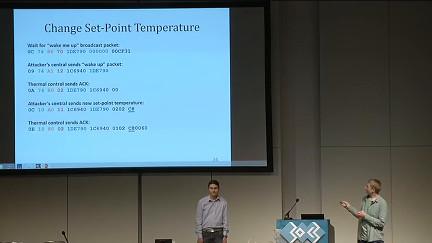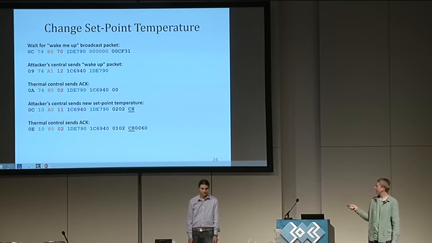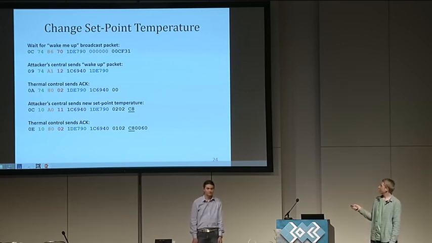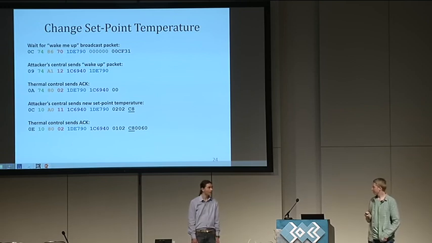In the meantime, I am showing you what you will see. There will be a little more packets than you saw in the last example. This is the wake me up packet. And in response to the wake me up packet, HomeGear will send a wake up packet. The thermal control will send an acknowledge. And then HomeGear will send the new set point temperature in this packet, encoded in the last payload byte, C8 being 100.0, or the special value always on. And an acknowledge again. Encoded as 200 in decimal, so that you can encode values between 0 and 100 in 0.5% steps.